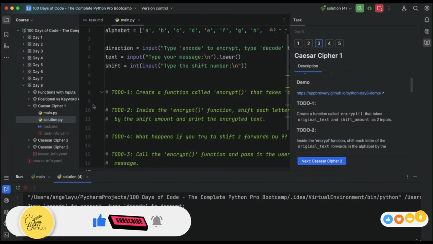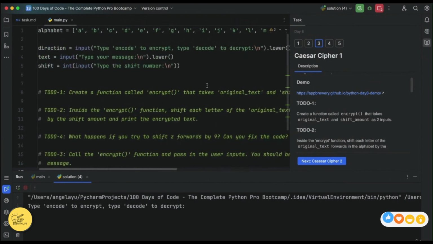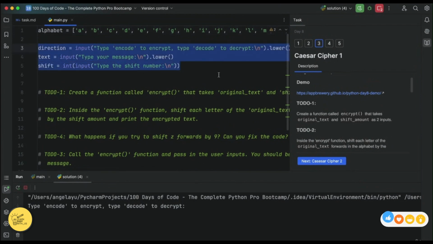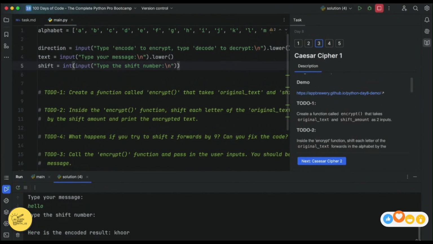So we already have some pre-built-in code, which I've added in for you. Wanted to save you the tedious task of typing out all the 26 letters of the alphabet, as well as all the various inputs that we need. So we need the user to tell us whether they want to encode or decode a message, and then we want to actually ask them for the message, and then we want to ask them for the shift number. So what you want to do is, by the time you have entered these 3 pieces of information, next time I hit enter, it should give me a printed output.